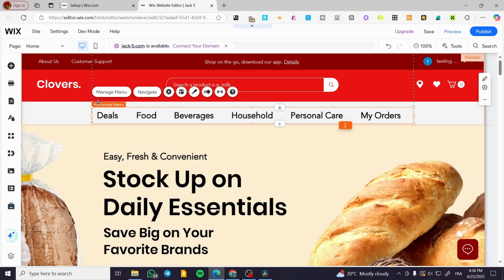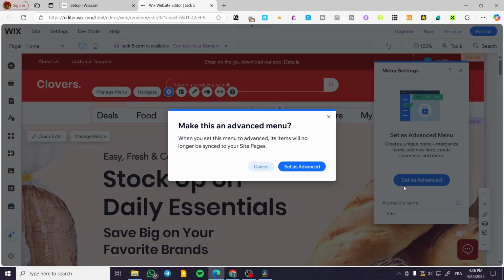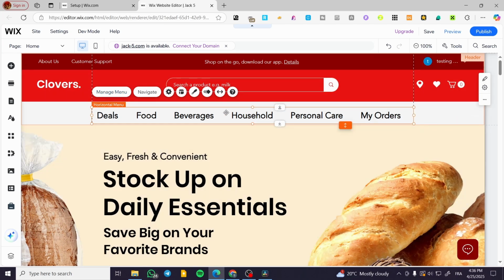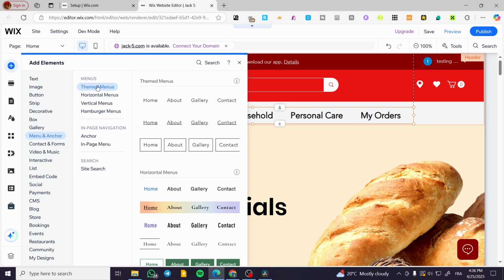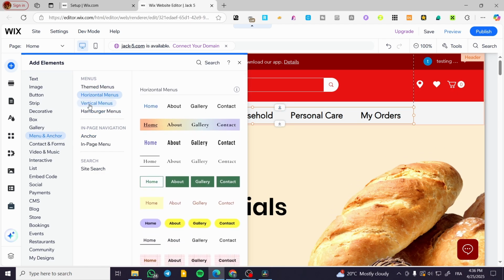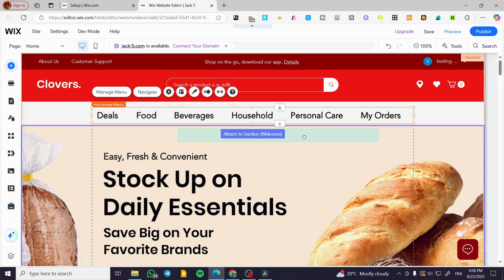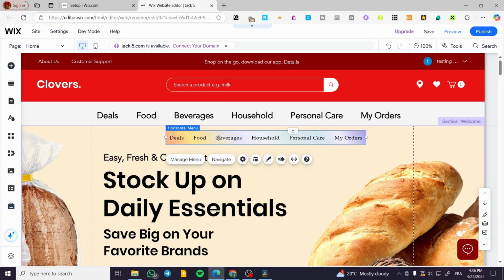So aside from that, you can go ahead and have the setting for this specific menu. You can set it as an advanced setting or advanced menu, and then you're going to have the specificities of the setting. Now, aside from that, the type of the menus that we are going to have here and here, which is going to be the horizontal one, we can have the horizontal, the themed ones, and etc. Each one of them could be optimized or changed to whatever. So I'm going to attach a menu in here. Let you see what can we do. Basically, we can go ahead and do everything about it.